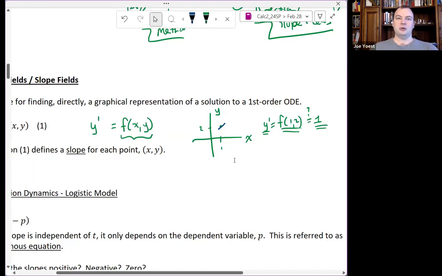I could do this for a whole bunch of different points. I could do this for 1 comma 1, or for 0,1 or 0,2 or 2,1, 2,2. Or I could do this for a large sampling of points in this 2D coordinate system. And then we'll see that I can actually use that information to basically guide my graph. I could start on the left, work my way to the right, and just follow those tangent lines to guide the picture that I can draw to approximate the graph of my function.